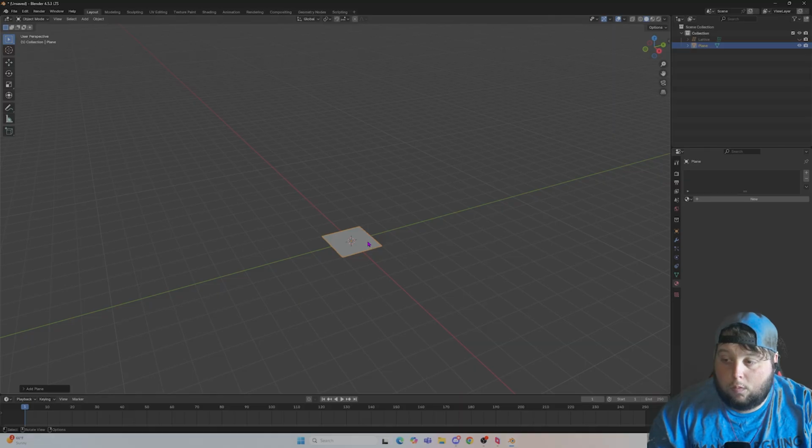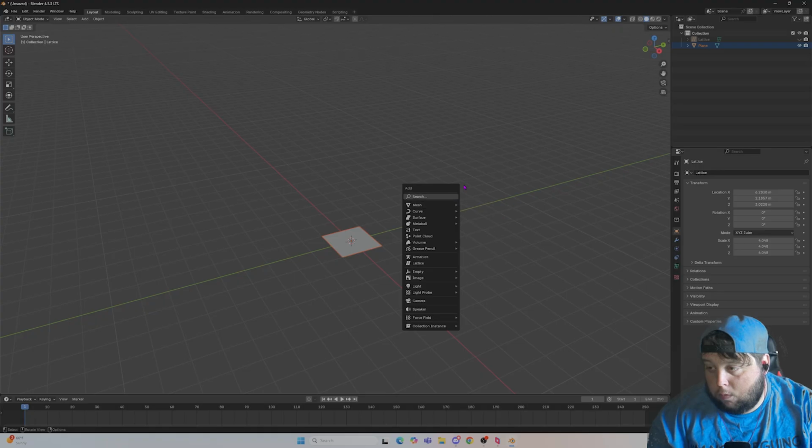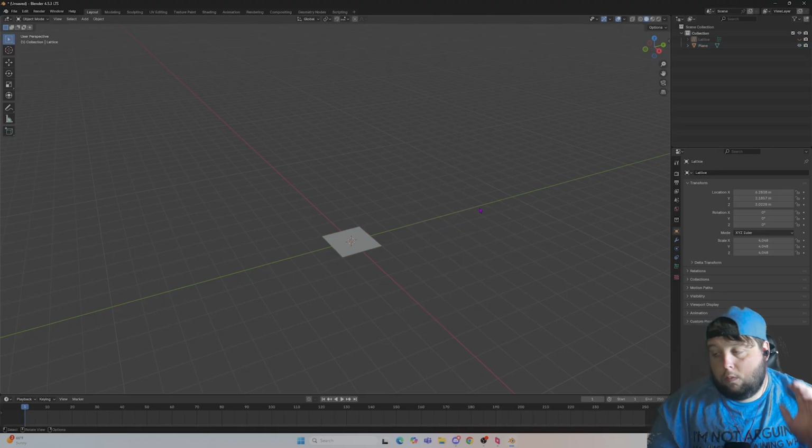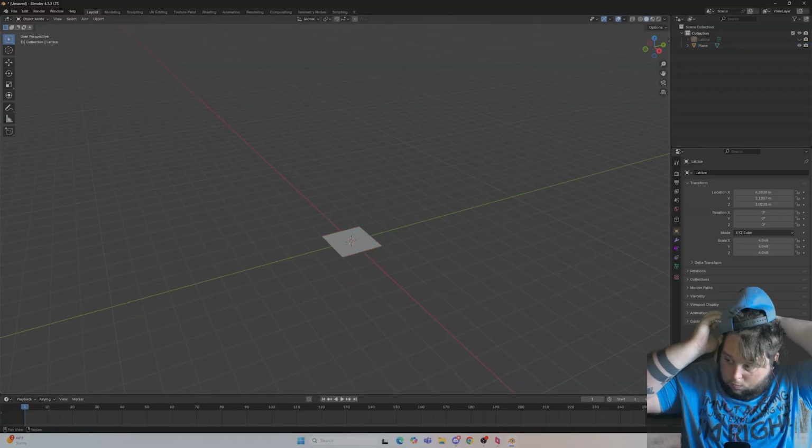Okay. Now, when you're not selecting anything, is it possible to not select anything? No. Okay.